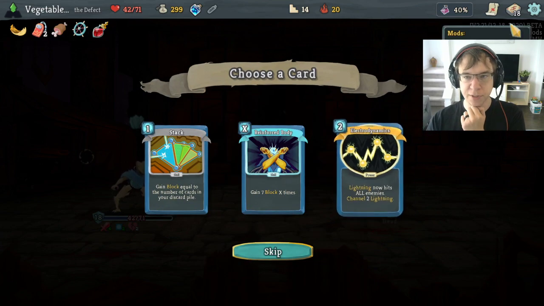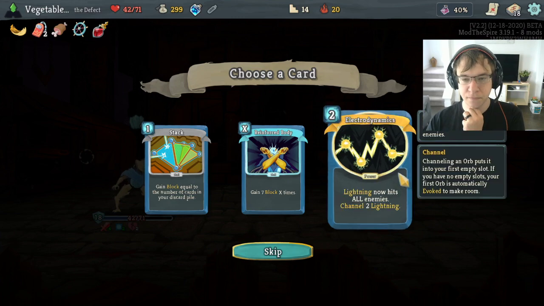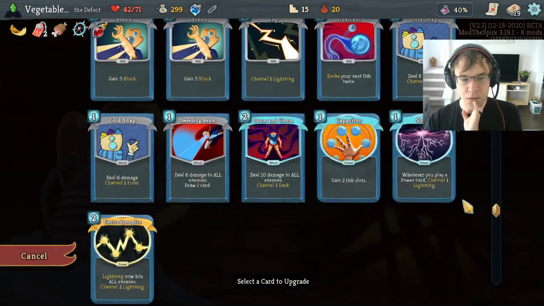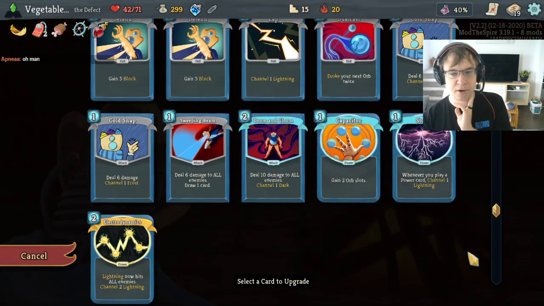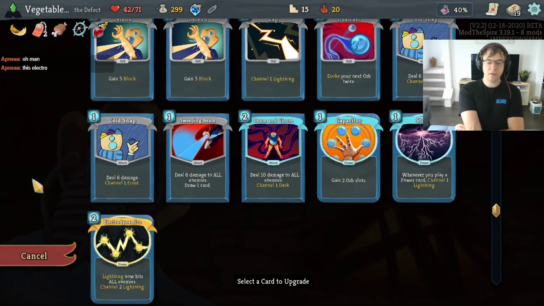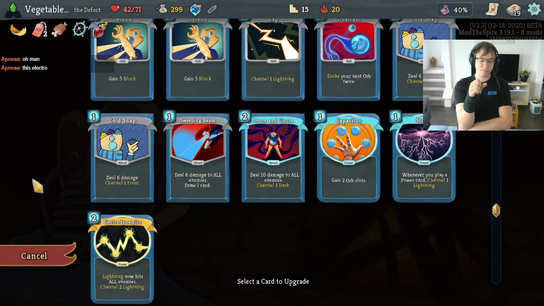There's Electro, sweet. Well, that Storm looks real smart now. Okay, this is our Act 2 plan. Alright, which of these cards needs to get upgraded? Storm looks pretty reasonable. Let's see, is it ever Capacitor? Capacitor's nice. Electro's not bad.